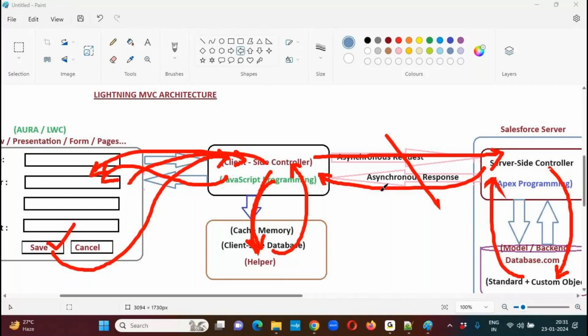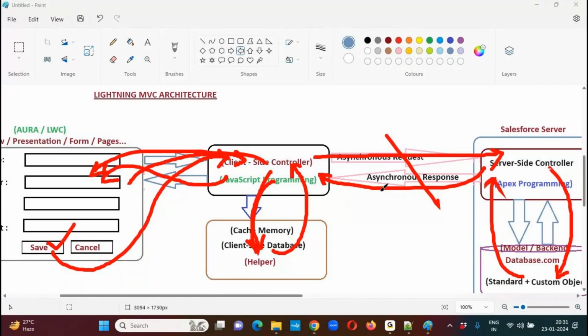In this case, whatever requests you have processed recently, those responses will be stored inside the cache memory. Whenever the user makes a request to that particular client side controller, first it will check in the cache memory whether the response for this request is available or not. If it is available, it directly picks up that response and forwards it to the user interface.